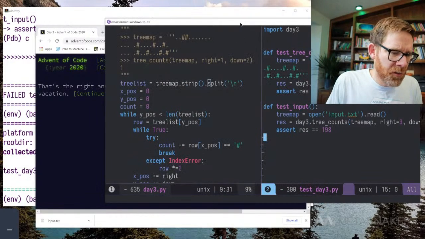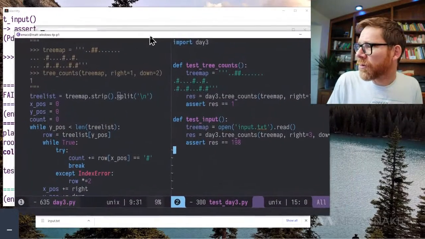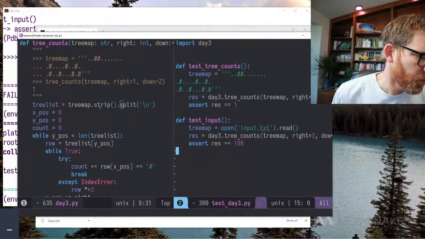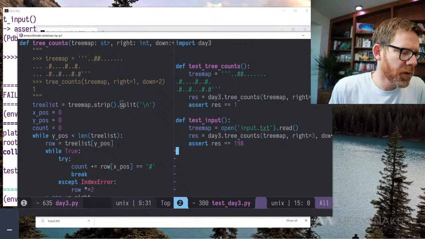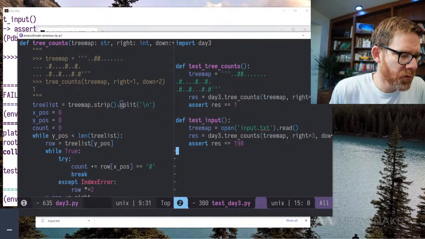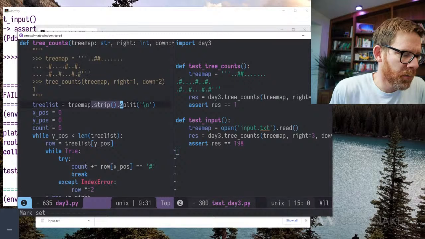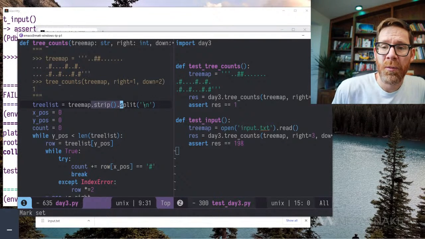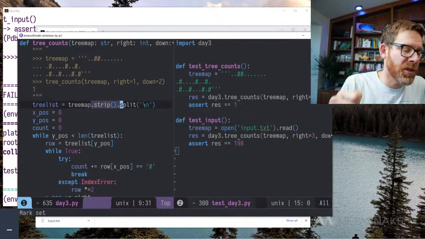Okay, so here is our code for the first part of day 3 here. What we did is we converted our string into a list. We made sure that it looks like there's a trailing new line there, which is causing my logic and how the Python split behavior works to insert an empty string at the end of that.